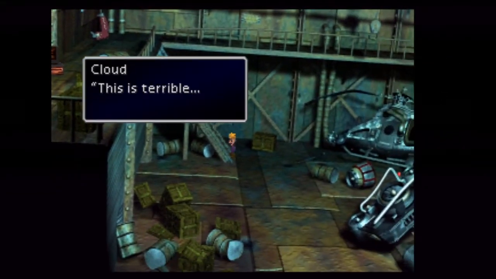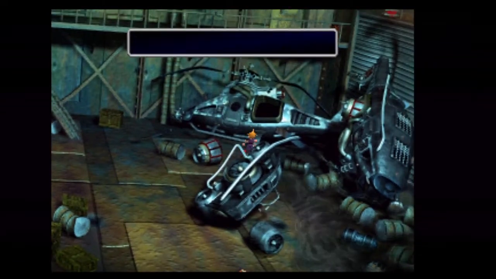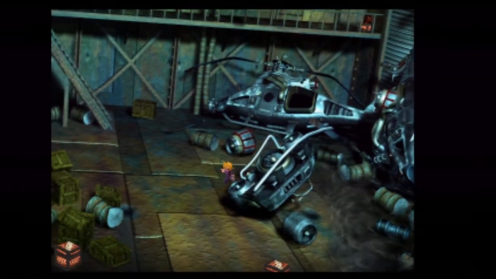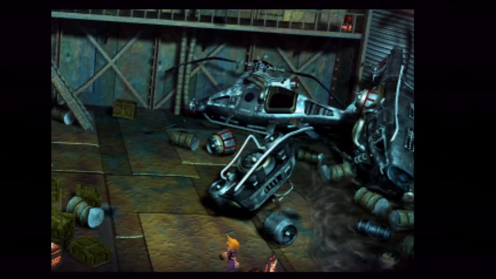So head over to this helicopter and we'll get the Hades summon materia. And in the chest we get the High Wind, and High Wind is Cid's final limit break.